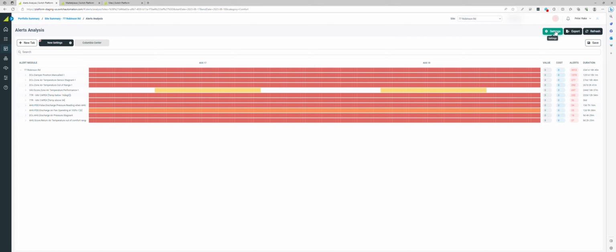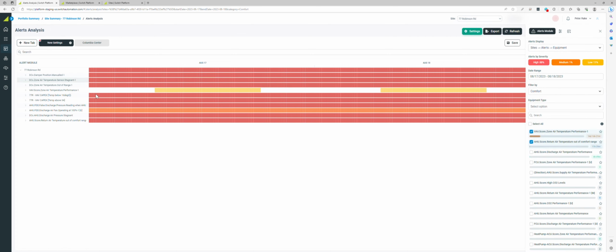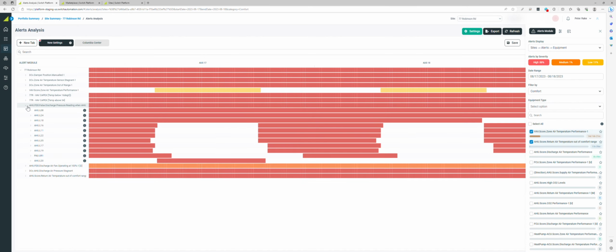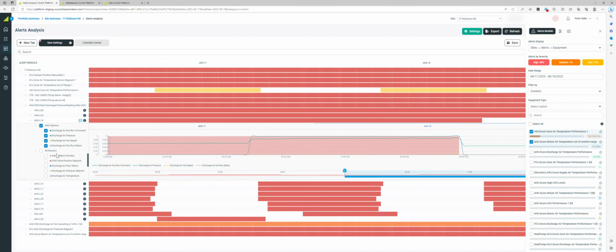But the nice thing about this is that I can actually get screenshots and capture the opportunities that have been identified through the alerting pieces of equipment. So if I want to come into here, I might be able to have a look at what other sensors were doing at the time. So you can see in here, I can choose, maybe my discharge air temperature set point, and then I can trend that onto the charts as well.